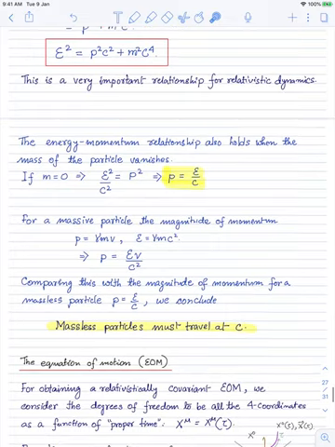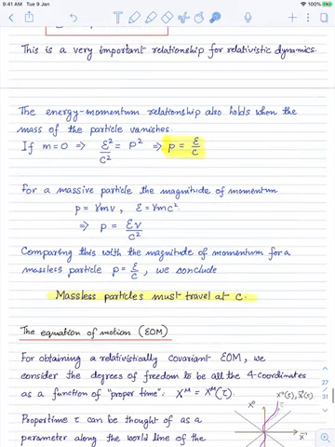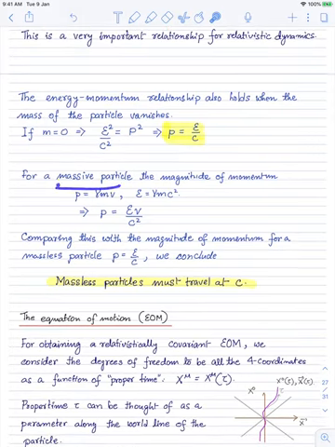As you can see, if I draw an analogy with a massive particle, the magnitude of momentum, of course it can also have the direction of velocity, is gamma m v, where v is the magnitude of velocity. And then the energy is gamma m c squared. So I can eliminate gamma m in terms of the energy and write p as energy times velocity by c squared, the magnitude I'm talking about.